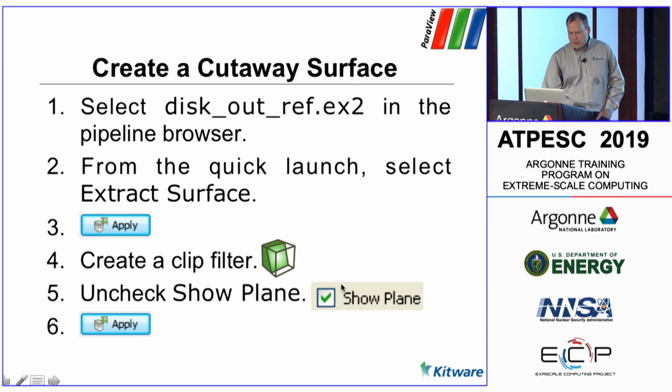One of the options for this clip filter is called show plane. You can enter the plane equation for this clipping plane on the properties panel in text mode. Or you can use a 3D widget in the view, and just click and drag this slice plane around. In either case, once you've got some setting, you generally don't want to see that widget anymore. So if on the Properties tab you turn off Show Plane, then that goes out of the view, and you're just seeing the output of the filter.